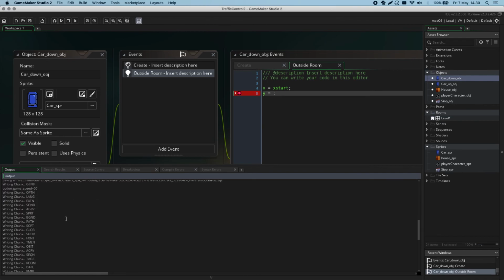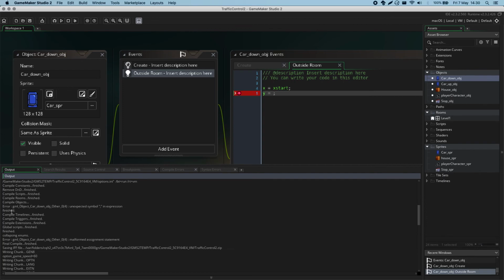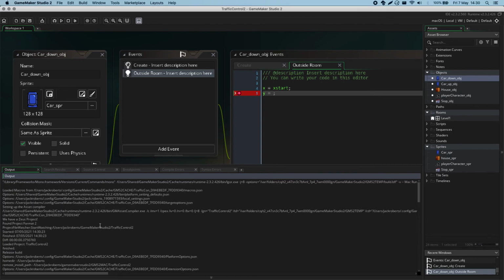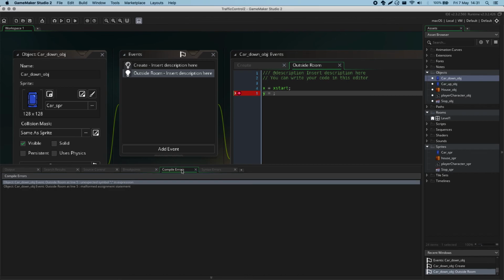While the log is quite long and quite full of gubbins, it does say error here somewhere. But what's most interesting is the compile errors tab. And this lists all the errors that happen when you're compiling the game. So this is where you'll find lots of your coding mistakes.